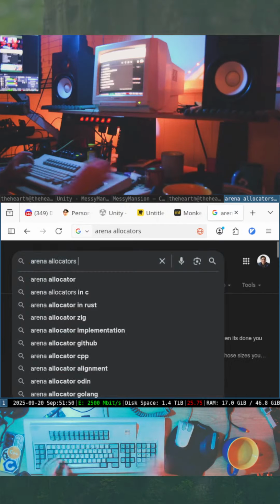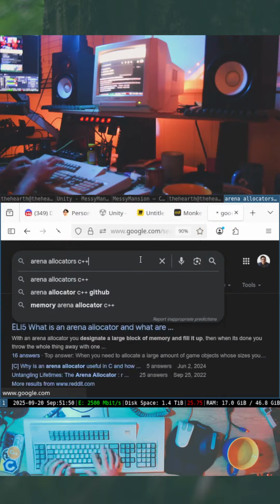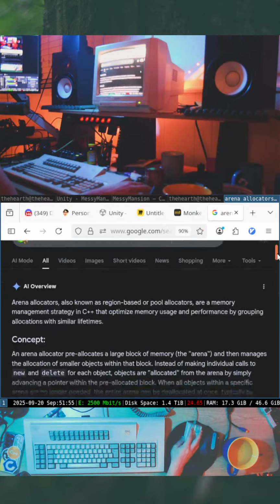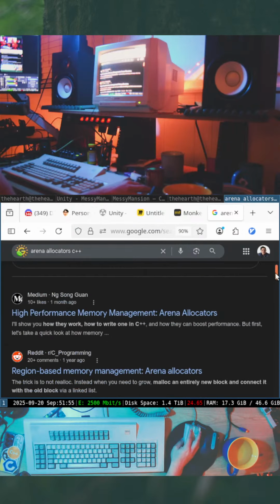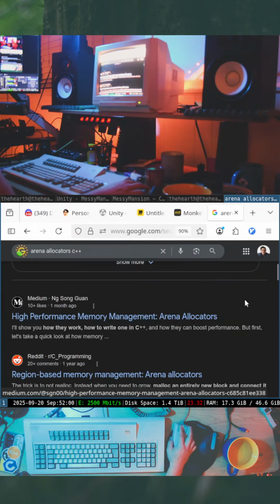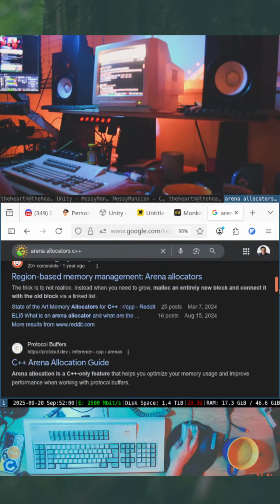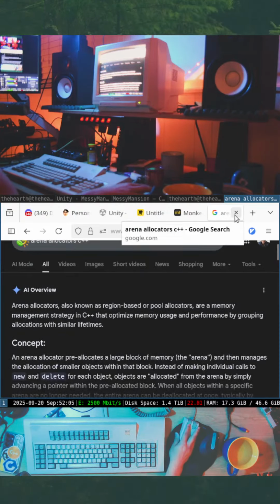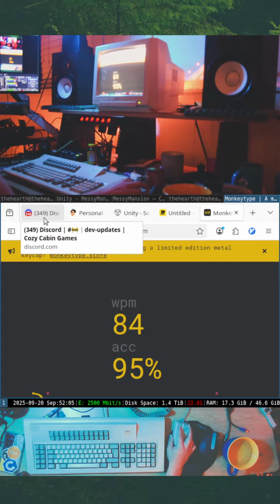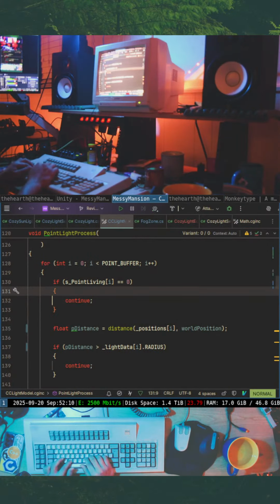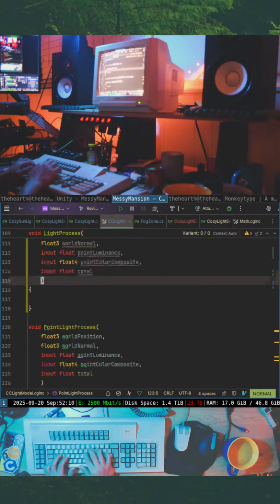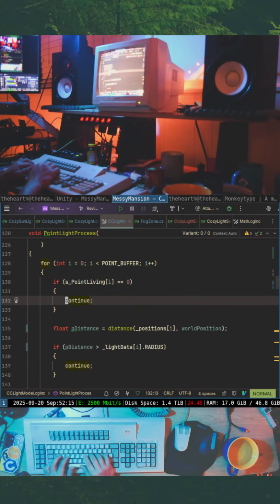C++ and a bunch of different languages have some version of it. Like there's Rust arenas and stuff like that in Rust. But yeah, look into it. It's pretty cool. Haven't really done it myself personally, just because I'm still a baby at C++. We're trying to get better at this. But that's how we would do it.